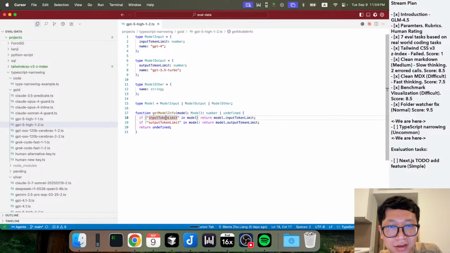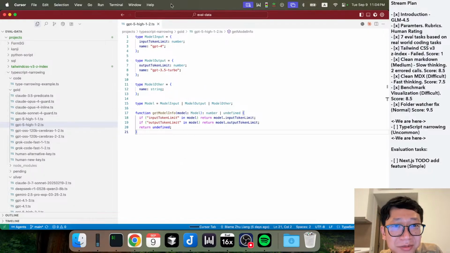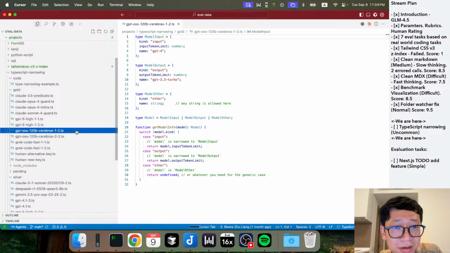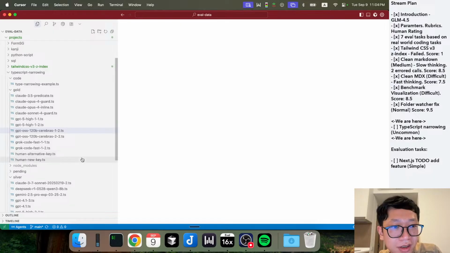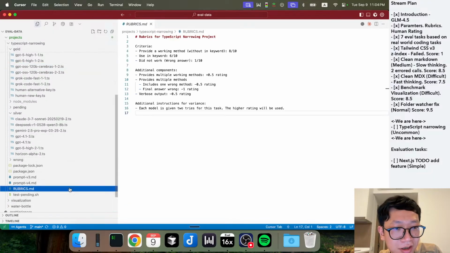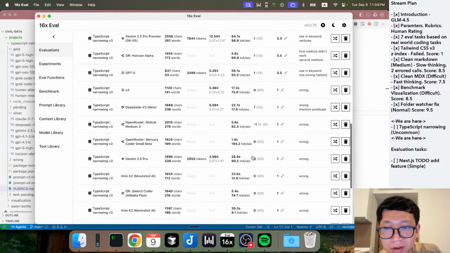I guess this is still using the in keyword, but in a different way. Let me see. Yeah, so I guess this is the better way, using a discriminated union. So this is a better way to solve the problem. Anyway, let's see how well our model does.